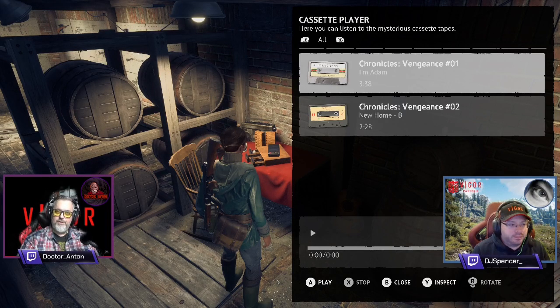But you can go on YouTube if you actually want to spoil it for yourself. You can go onto YouTube and find people who have shown all the different cassettes, and have the audio tracks playing, so you can hear the whole story if you want. But if you want to unlock it yourself and listen to it as you go, each time you bring a cassette back, it'll show up here.